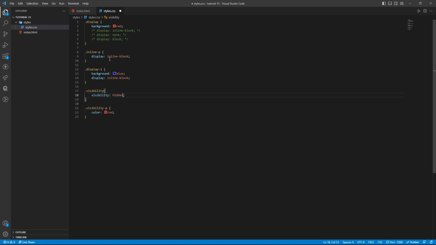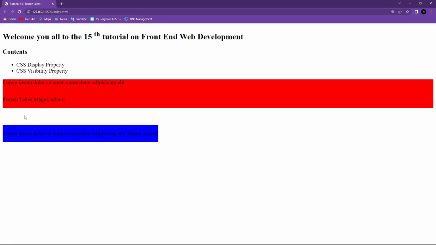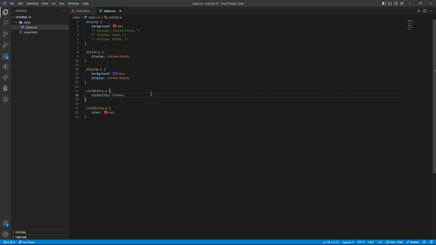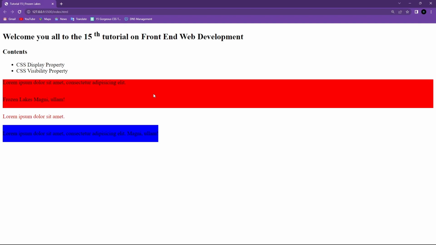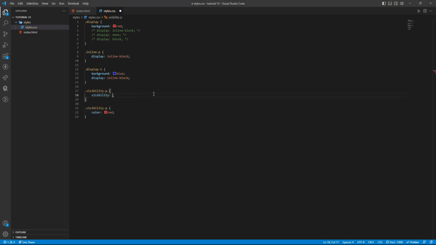The opacity is zero, so you can't see it, but the space occupied by it is still there. See, this is where we have made that text. If I remove this and save it, you can see this, right? So it's just the visibility hidden property. Then we have visible. In order to do some complex process, you have to use visible too.